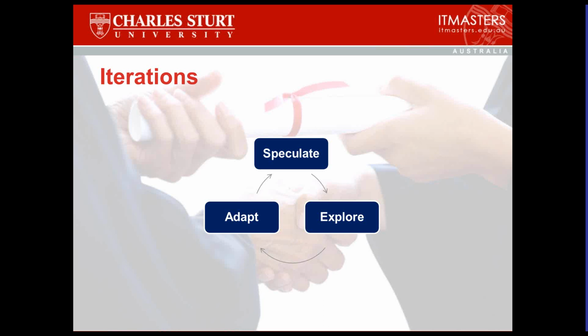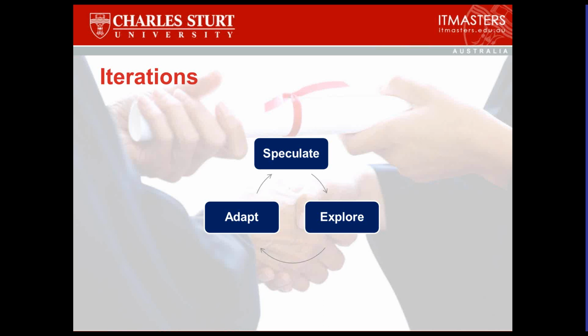And we call it speculate because we're acknowledging the inherent fact that we're not sure of how everything is going to pan out. And we're speculating that if we do this activity, at the end of our iteration or at the end of our sprint, we will get the outcome that we're hoping for or that we're looking for. Now, the exploration is where we actually do the work. This is where we knuckle down and actually produce what it is we think we're going to get based on our speculation. So that's the working phase, the activity phase. That is the working period of the sprint. The speculate is the sprint planning.